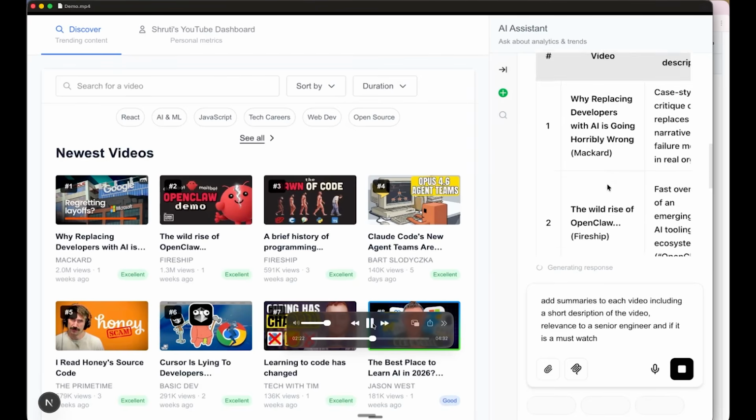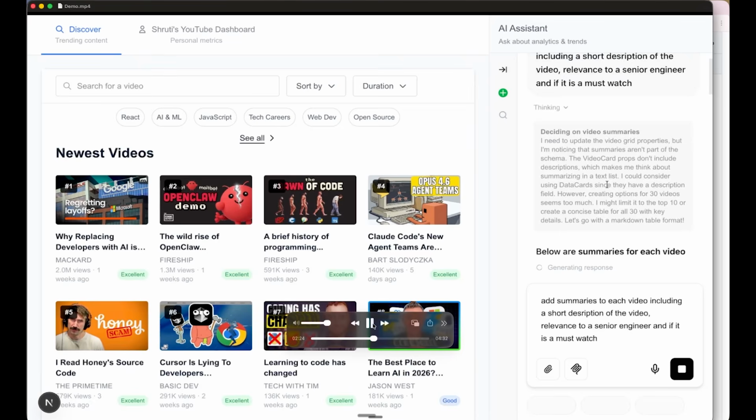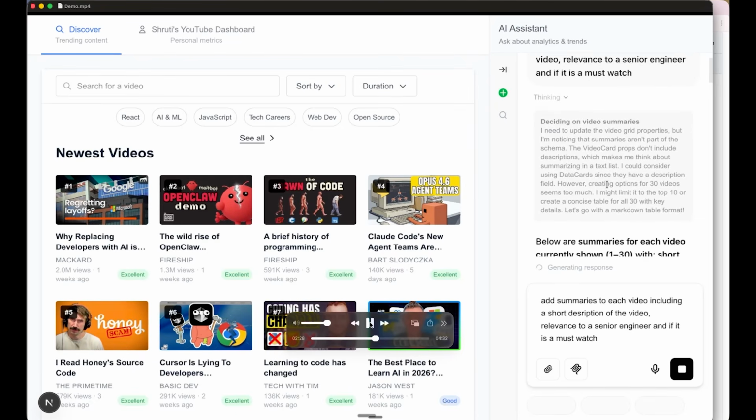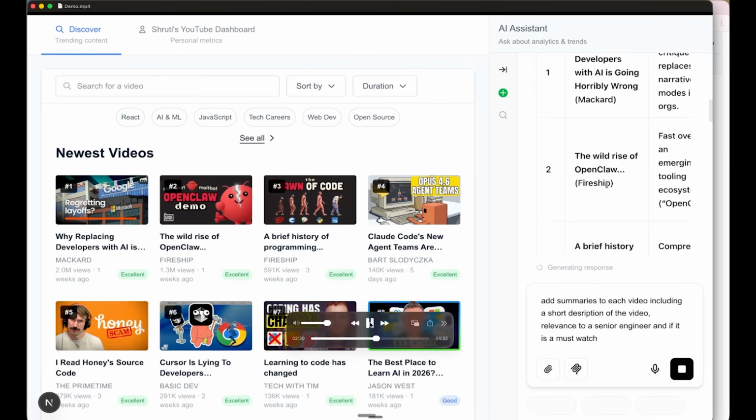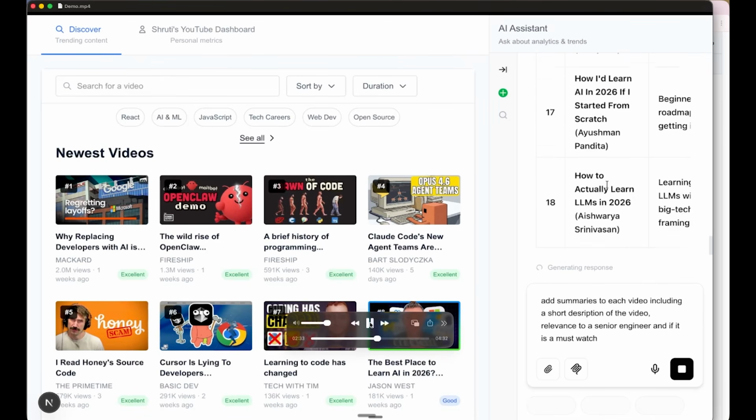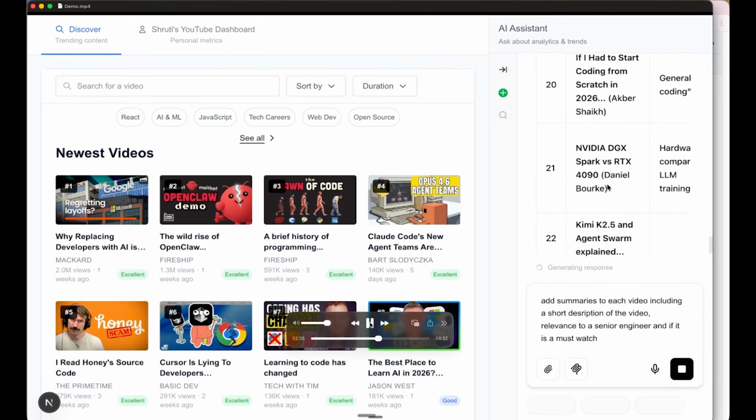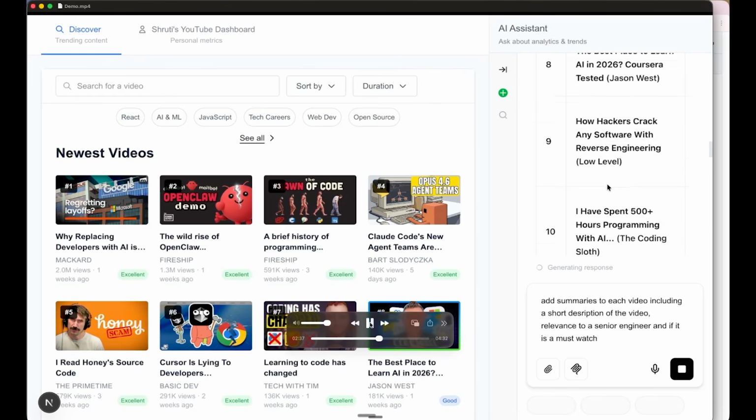But what's awesome is that it doesn't just quit and say, okay, I don't know what to do. It'll actually show you content within the chat assistant. So it'll still say, these are the videos and these are the summaries. Even though you haven't allowed access, you can still get information within the chat assistant as well, which is awesome.